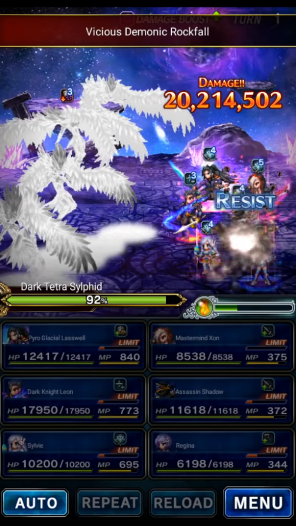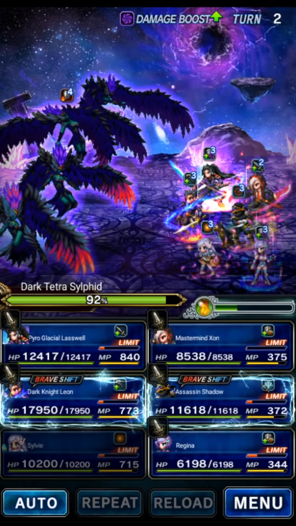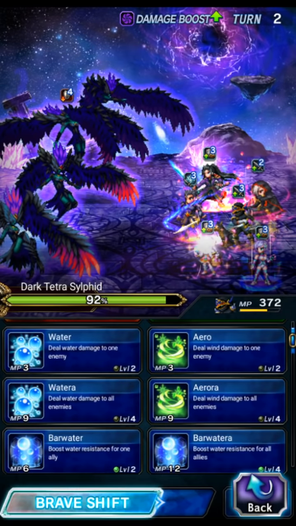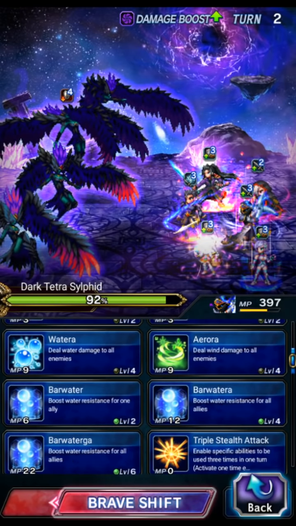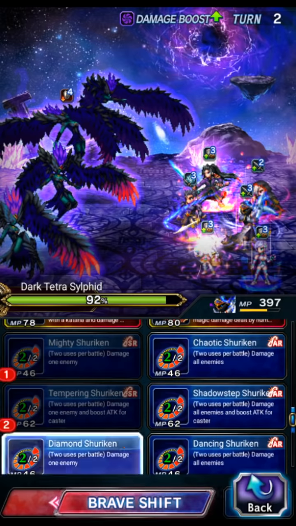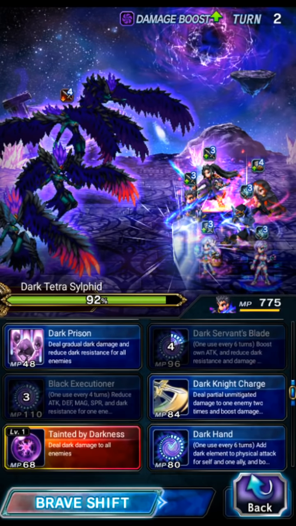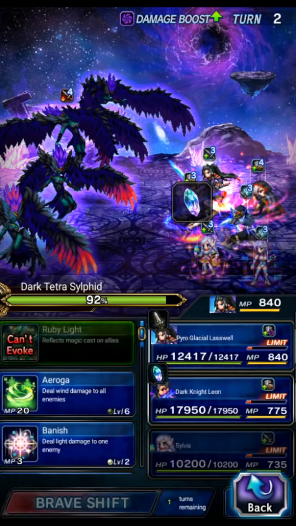The boss is doing some Earth and Light attacks, and then the single target is being evaded by Shadow. Alright, let's triple Stardust Ray. I'm still shocked that we did so bad on the mage fight. So Stardust, Stardust, Stardust. Regina, we're not even bothering with you. We're not bothering with Sylvie. Leon can charge and then double Corruption.